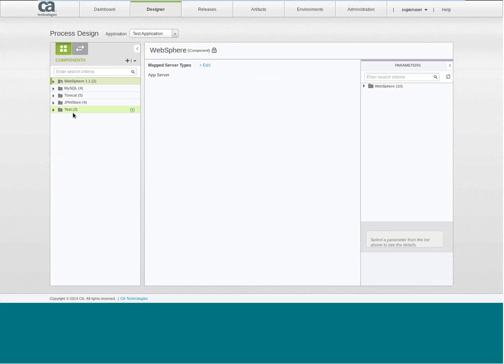This is my test application. I have a couple of components here, and one of them is in fact a shared component. I'm not sure if you can see this on the WebEx, but the shared component has a slightly different icon. There's a person outline in it to indicate it's a shared component. Also, the version that we're using, 1.1, is available.